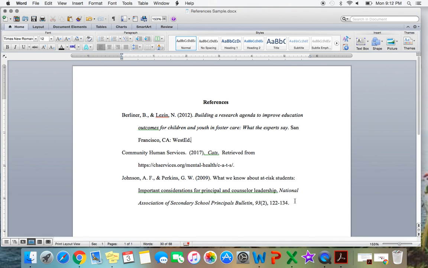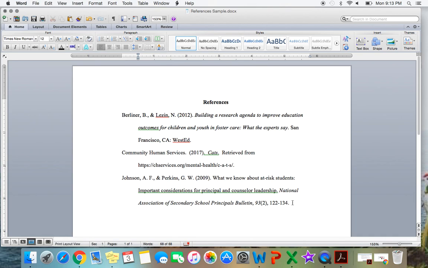Now all that seems really nitpicky and complicated, and that is just the convention for APA 6th edition. And it is important that you get the format correct. It will save you points on all of your assignments, and it will make writing your capstone project much easier because this is the format that you'll be expected to use.